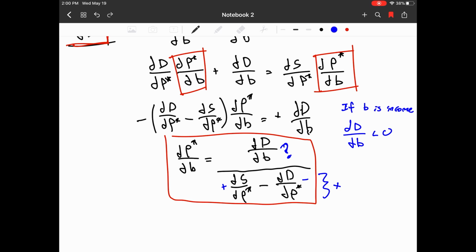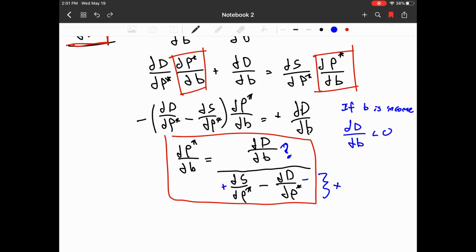So really, this may sound like an ambiguous solution here, but the conclusion really is that the formula tells us what determines the relationship between P and B. And it tells us what we need to know about the curves to make a prediction. So really this has told us that all we need to know is the relationship between the demand curve and B. And that tells us what we need to know about the relationship between price and B. So this is actually a really compelling result here.